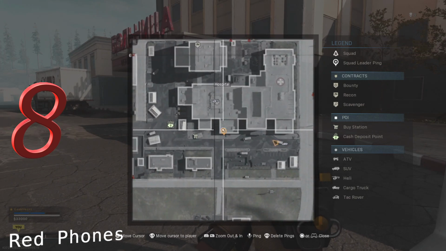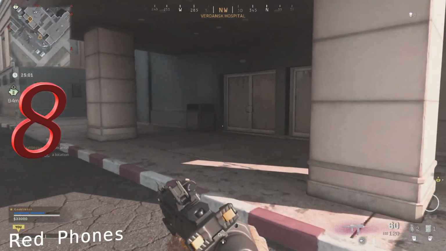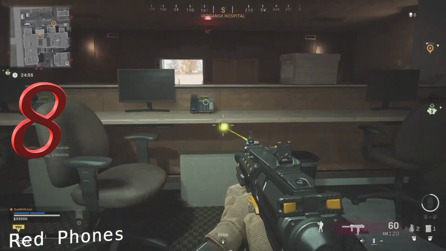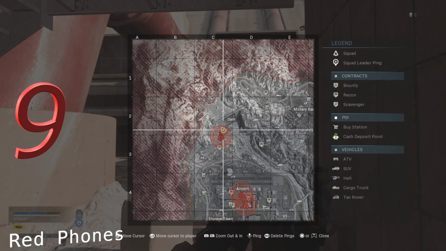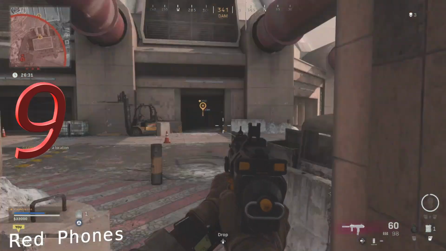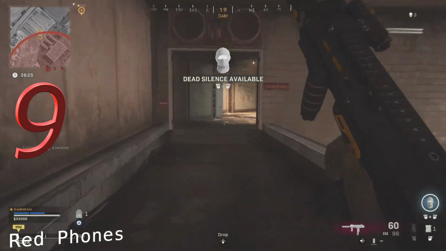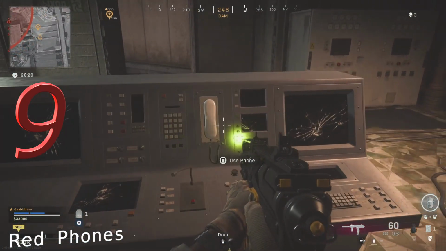Number 8, the hospital. I've sort of mismarked it here. It's just slightly to the right of my marker on the mini-map there. It's just behind the desk there. Luckily ground floor, because the hospital is a nightmare to navigate. And finally number 9 is really north. There, it's close to the other blue phone, so don't get confused with this. You need to go a little bit further into the dam this time, just around the corner, and there's a little station here. Here you go.